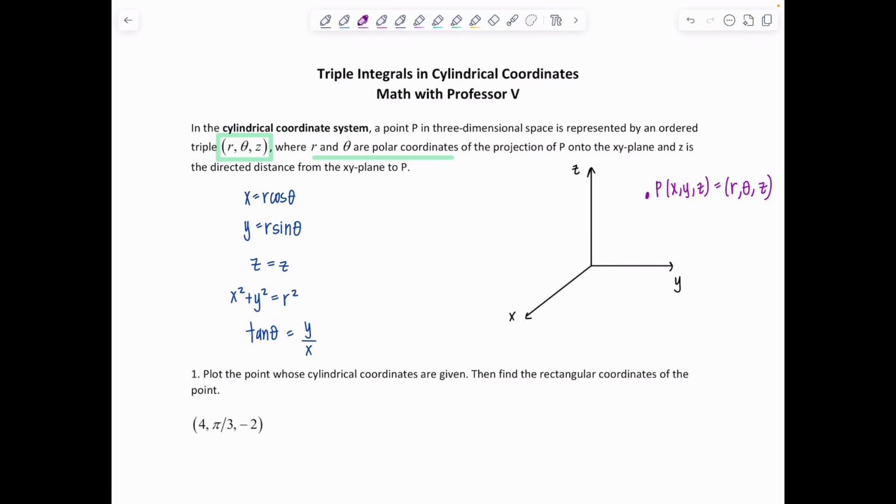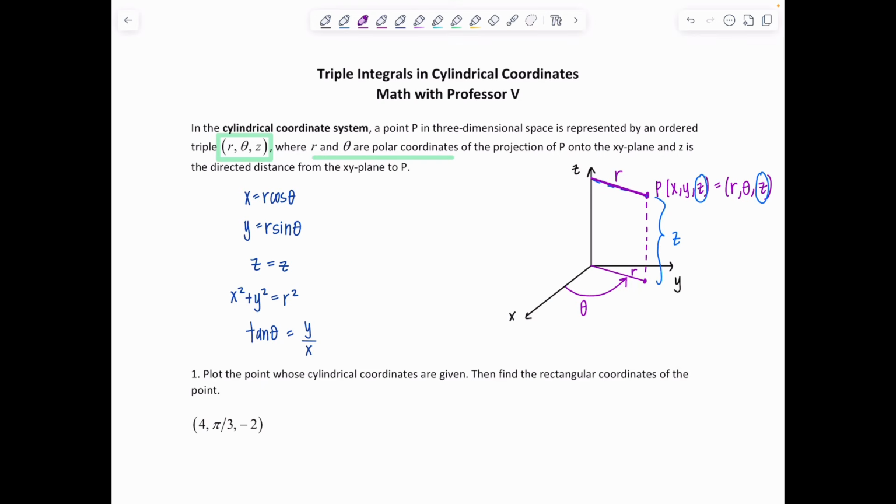So how do we measure it out? Well, first we have to figure out what the projection is in the xy plane. So this distance here, that would be r. That's our normal polar coordinate way of measuring to a point. And here's theta, measured counterclockwise from the positive x-axis. And then this distance here, z, is the same, whether you're in cylindrical or rectangular. This distance here is r across the top. Let me straighten it out.